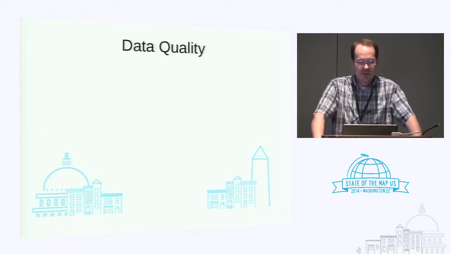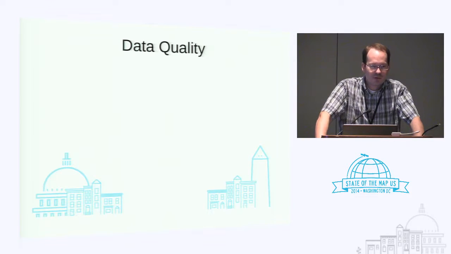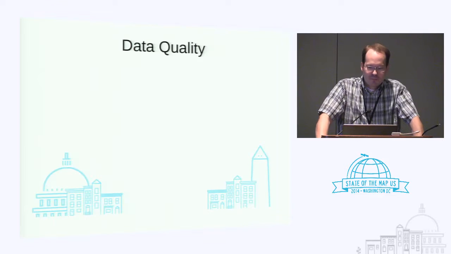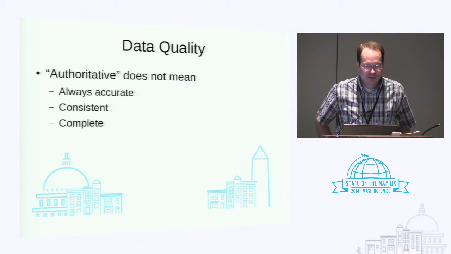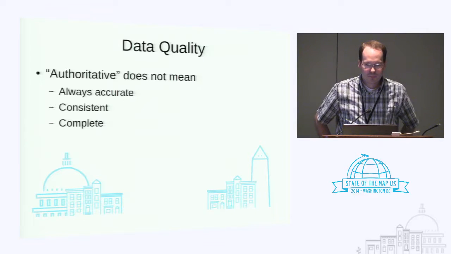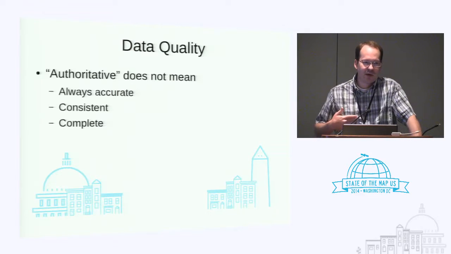So the next issue is data quality. Once I got access, I knew they had a lot of data — I just didn't know exactly what it was. Originally I was going to use just parcel data, but once I got access to their server I actually found a much better data source. This is sometimes where imports go wrong: authoritative data is not perfect data. It's often very good. And a lot of people who are professional GIS people often just have the opinion that 'my data is correct, so I'm just going to push it into OpenStreetMap' — basically 'I'm the law.' But that's not really how OSM works. It's a community, and we know every GIS data source has its quirks, so we like to be careful.